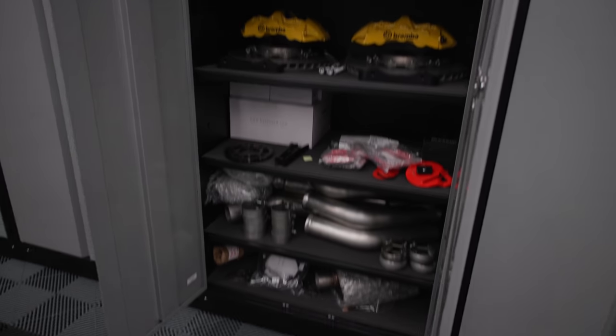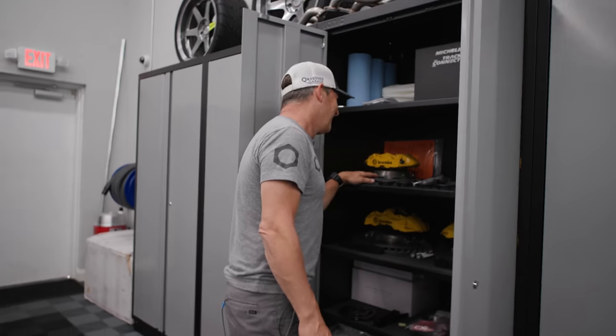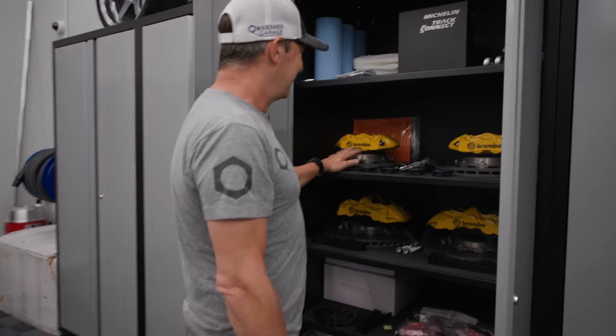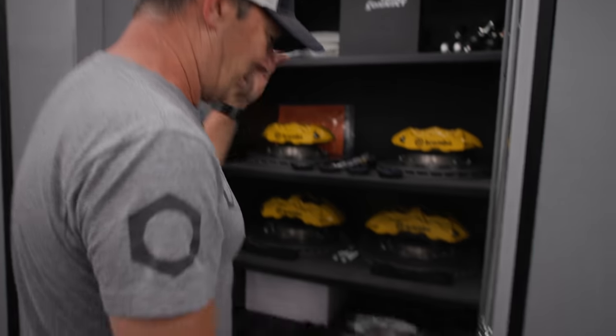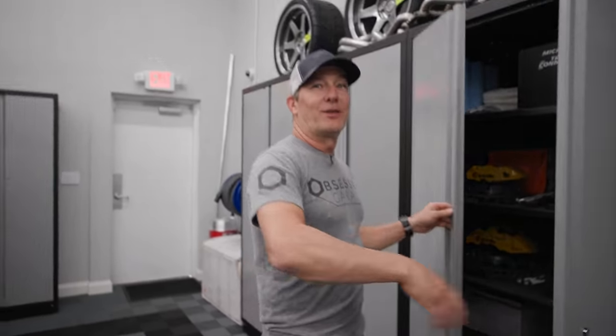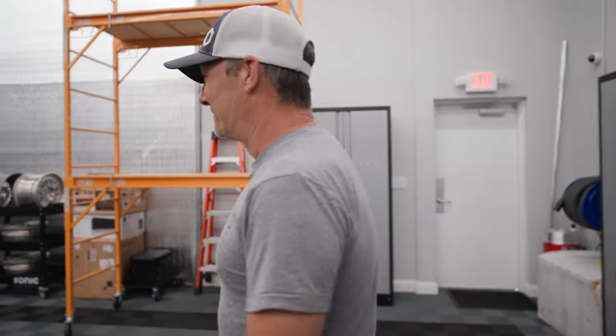These are the hidden parts. I wanted to install the big brake kit, but Matt says no, wait for me - he wants to do it with me because he wants to touch it and feel it and get the satisfaction. But the suspension isn't here anyway, so we'll probably do that with the suspension. He's excited because he said he can't wait to come back and drive it with the new exhaust.